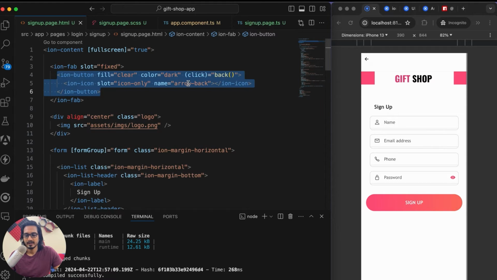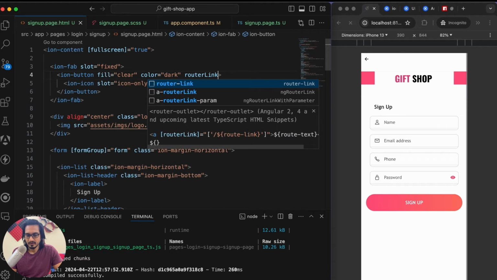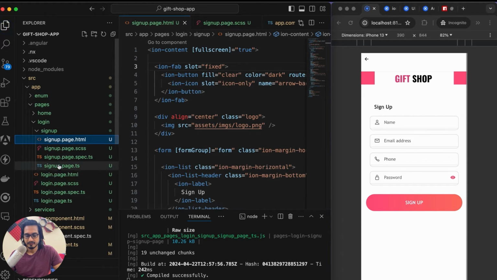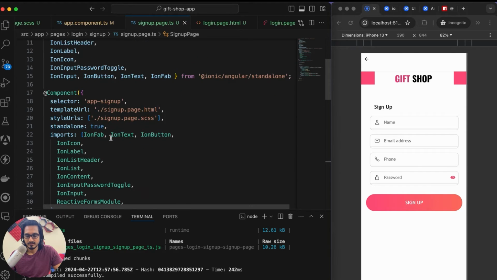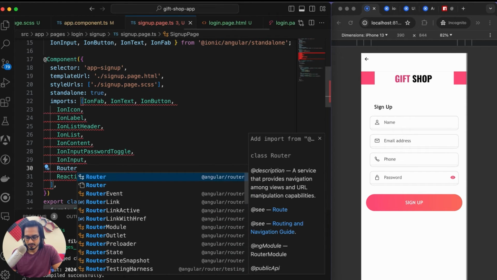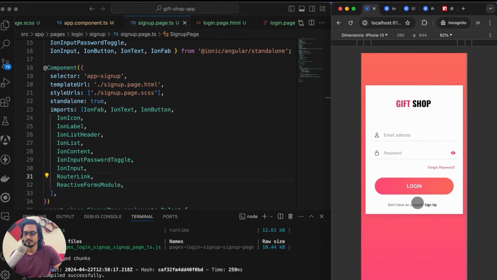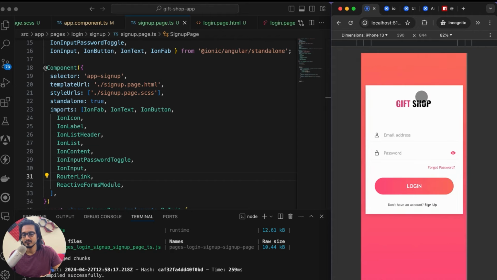Now if I click here, I can go to the back, navigate back. But instead of doing this, well, I can do one more thing. Instead of passing the back function, what I can do is I'll go for router link, okay, where I'll pass /login. All right. And if I just go here, let's check it out. If I pass here router link, import router link, import it. Okay. Now if I click here, all right, that was the problem. So just check it out. It is going in the forward direction, right? And if I click on this, it is again going in the forward direction.